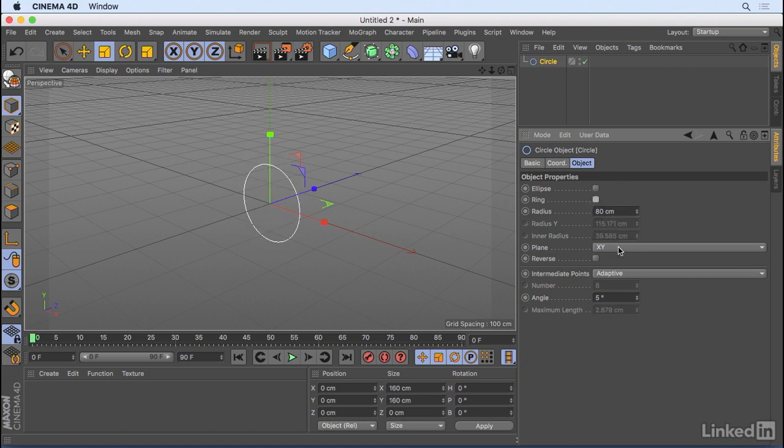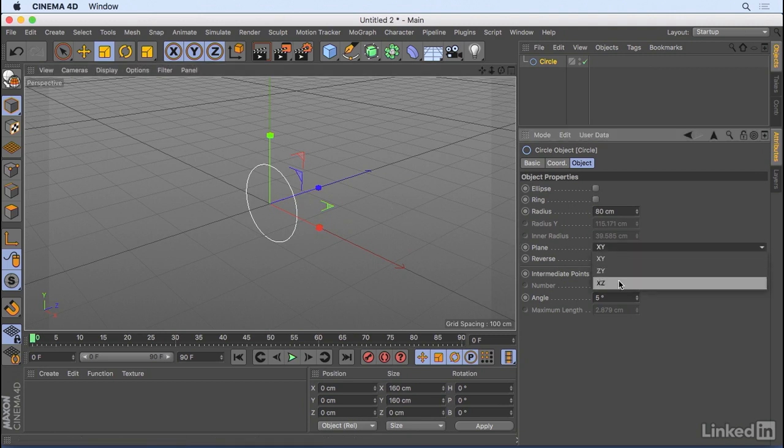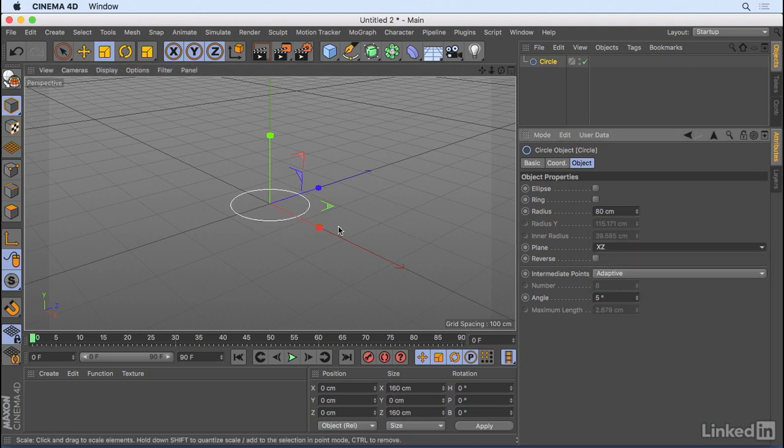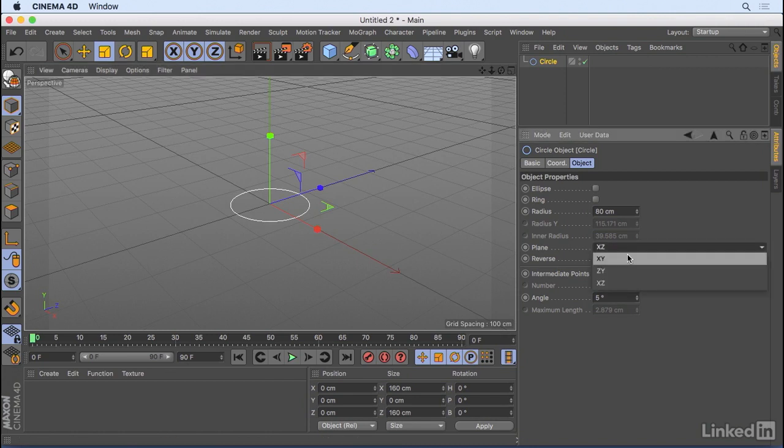The plane is quite important. Just think about it like this. If you want your spline to be lying flat on the ground, then you'd want it to be in the XZ plane. So it's pointing up and looking up at the sky in Y. That's flat on the ground. And if you want it looking over in the distance in the Z direction, then it needs to go on the XY plane. We've already discussed intermediate points in the previous movie, and when you come to create geometry from the splines, this becomes important.